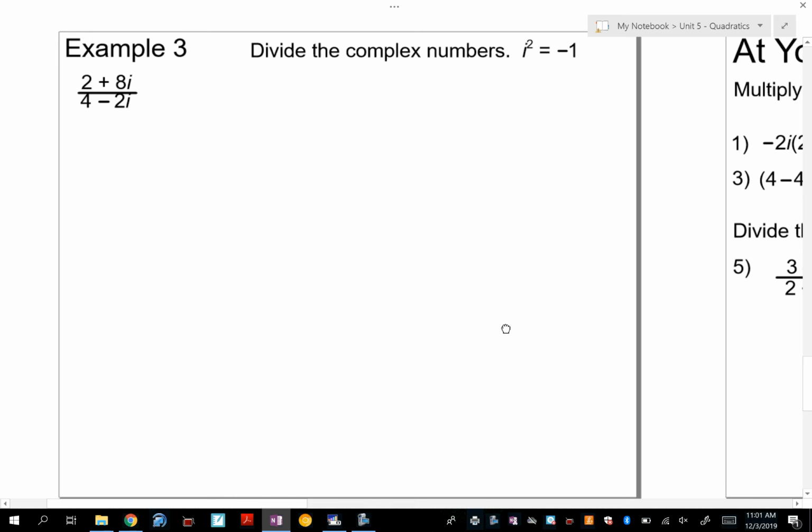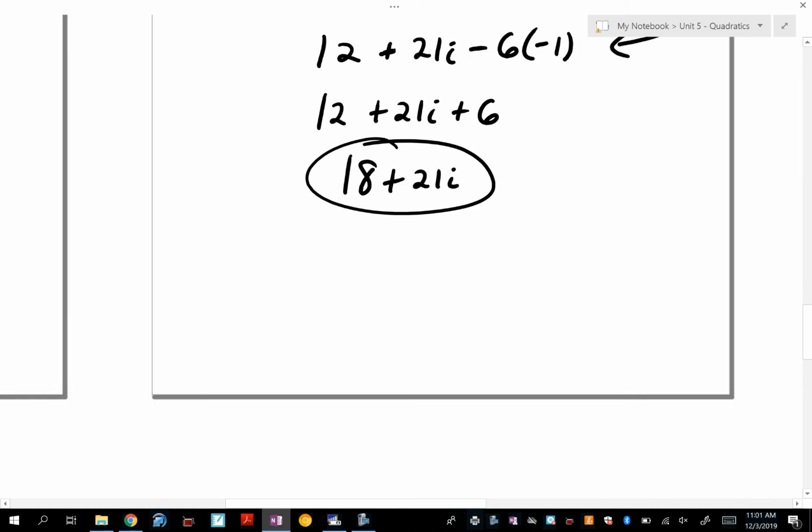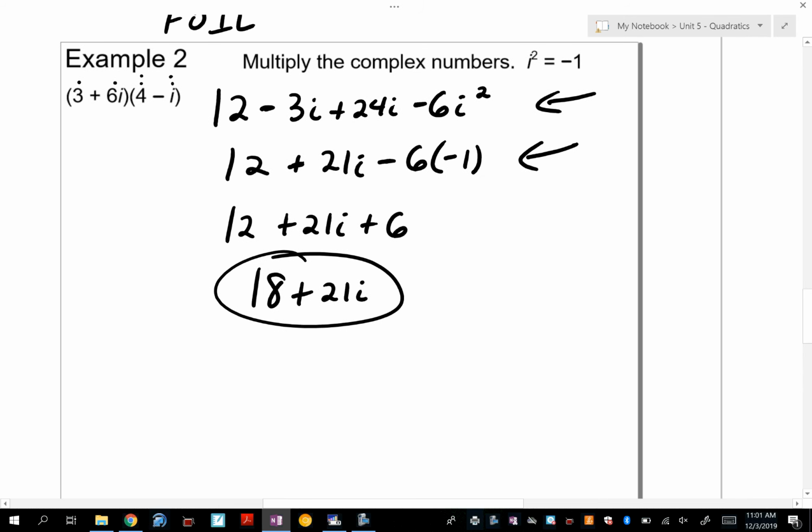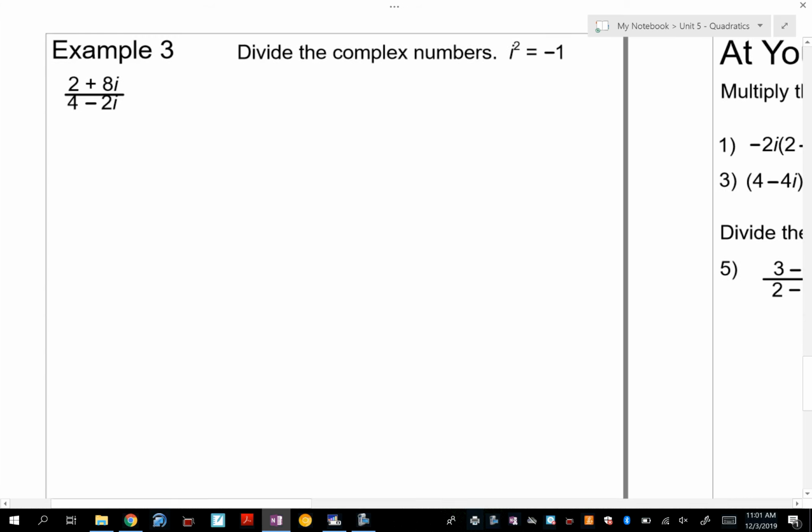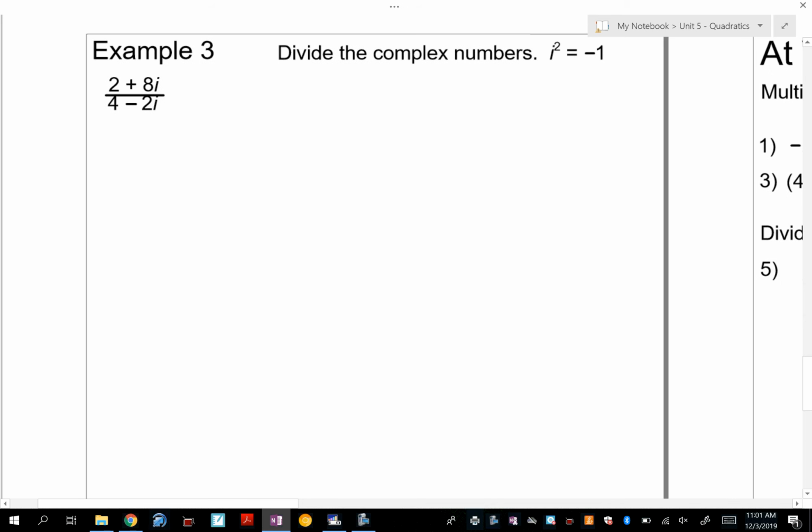So, for division, stay with us, Camilla. For division, I just want you to think it's really just two multiplication problems. Okay? Does everyone feel confident about multiplication? You saw how we did it. So when we get to division, don't psych yourself out. It's really just two multiplications. That's all. Now, here's how we have to deal with this.